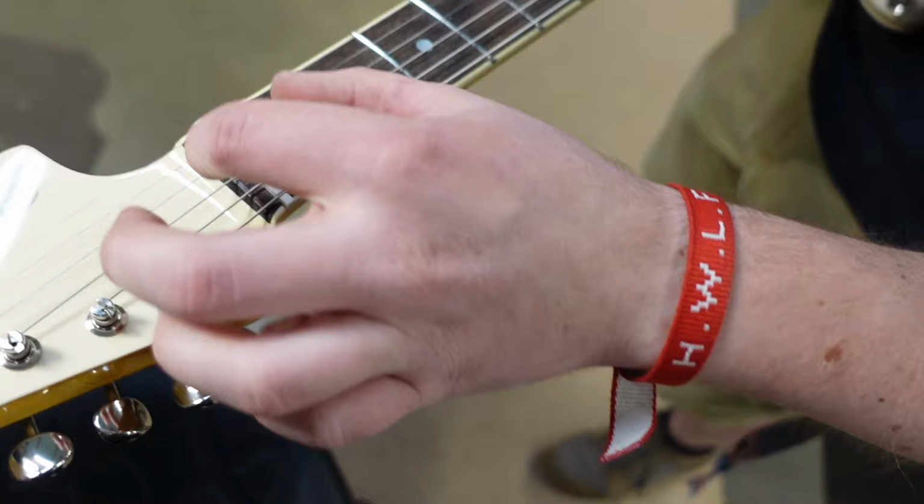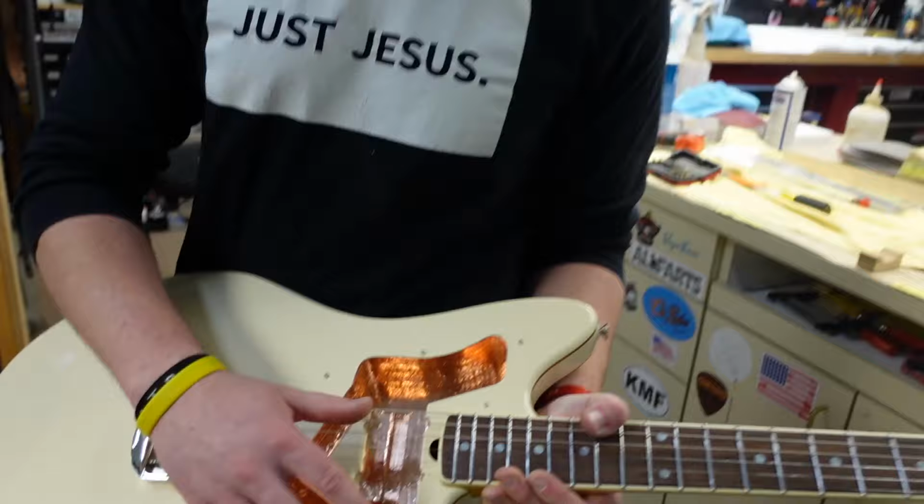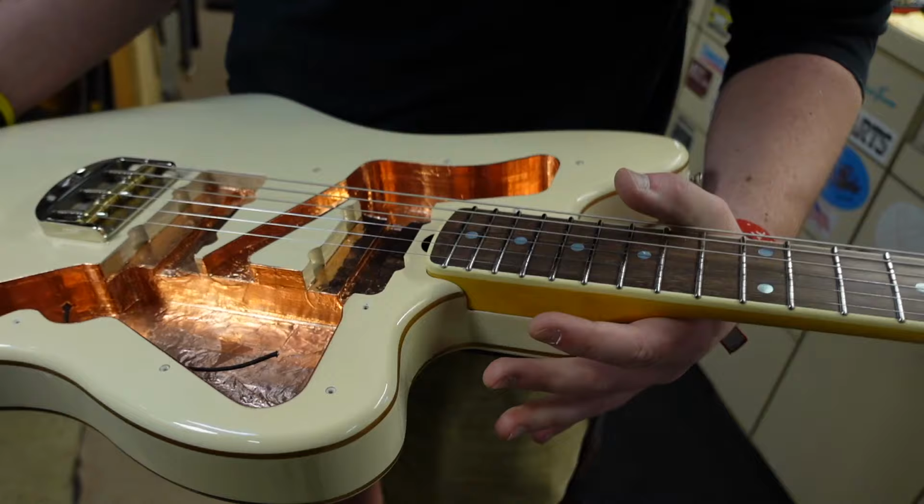That's amazing. And there we are. This guitar is ready to be fitted with pickups and wires. Yep, ready for the pick guard, all of the controls, the pots, switches. Wow. And the pick guards are all hand cut.